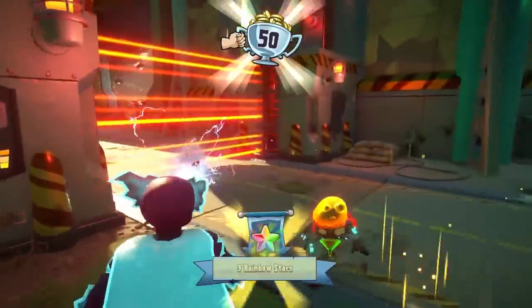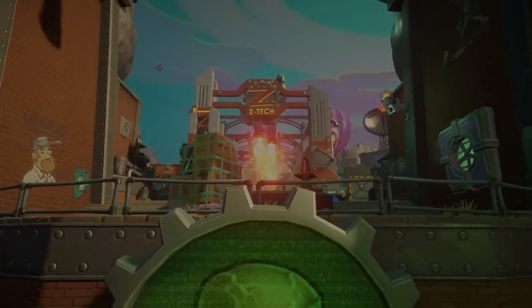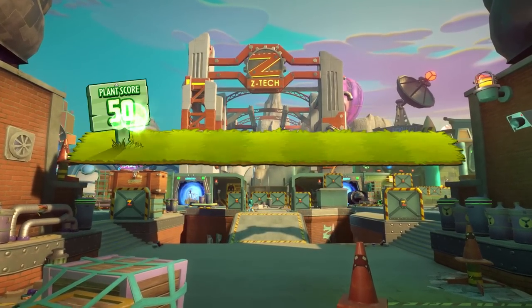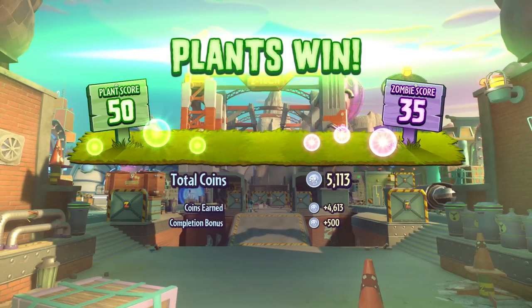Oh my gosh. Okay, well, whatever. We lost 3 rainbow stars. I'll definitely be a chomper next round. They seem pretty effective, especially in mass. So let's see what we can do next round.